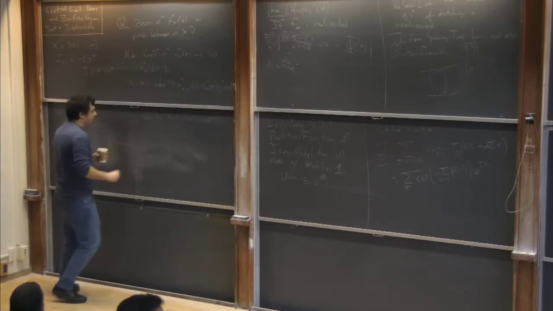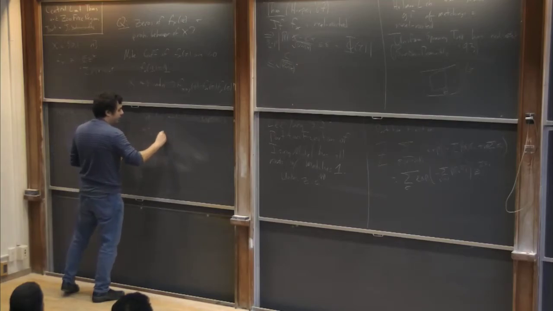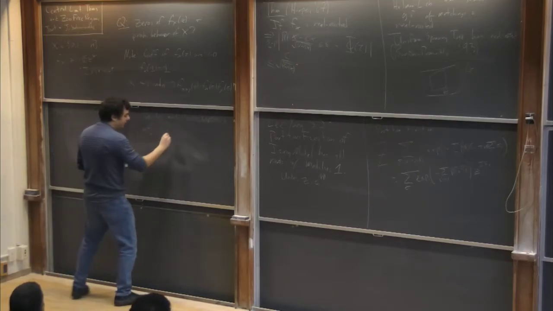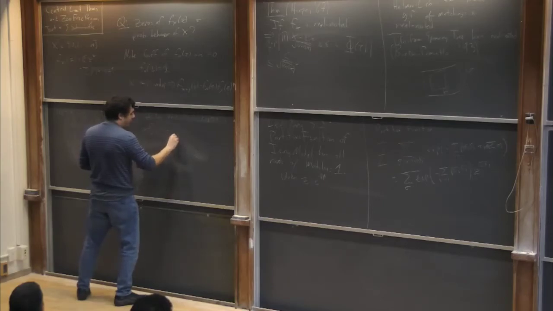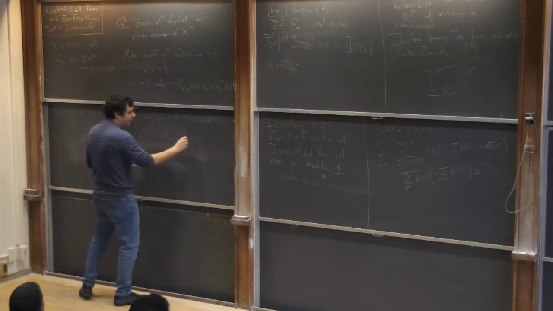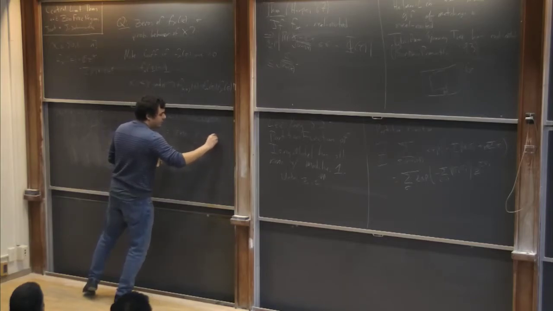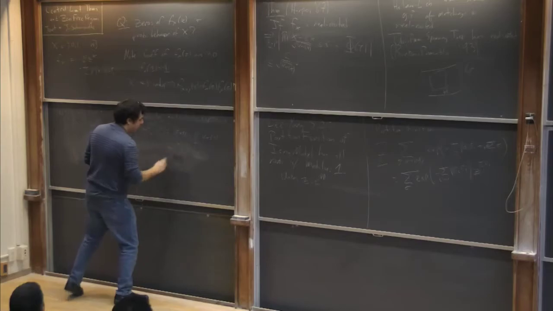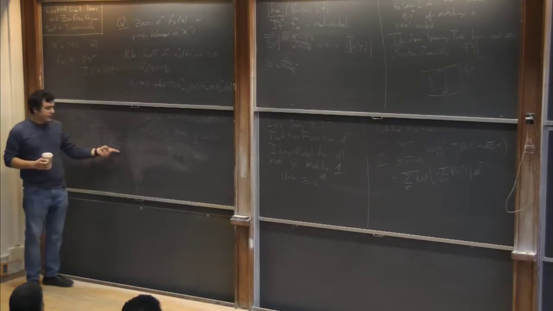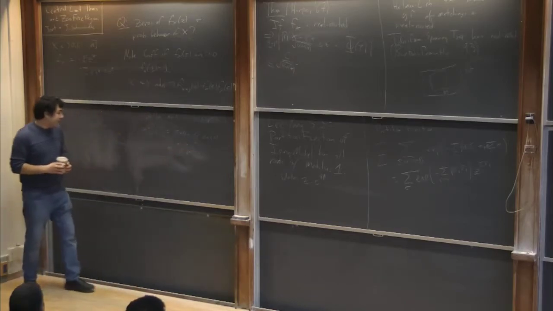And what do we end up with? You get log of f of x e to the i theta is going to end up looking like i times the expected value of x times theta, minus theta squared over 2 times the variance. Plus, since we're uniformly bounded away from 1, we can just Taylor expand each of these and we'll be okay. So something on the order of n, because we have n things.